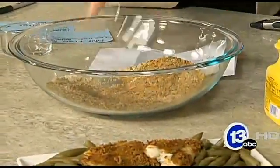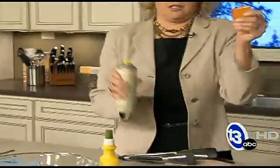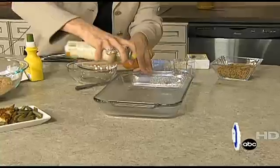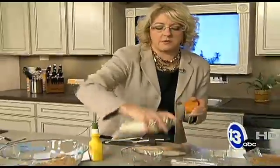Now, before I get all done here, I want to show you, I use cooking spray all the time. Instead of greasing your pan like everybody's going to tell you to do, use cooking spray. The great thing about cooking spray is it can be in any flavor. This is the newer one that I found, which is coconut, which is the hot new flavor for everything you're cooking. But you're going to spray your pan with coconut.